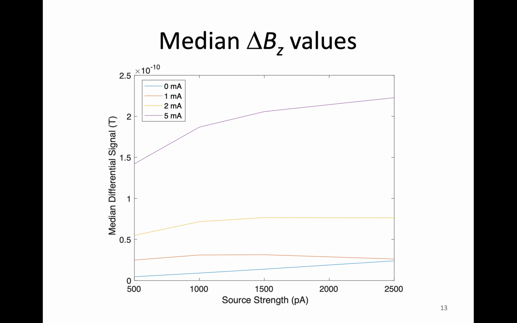This final slide gives an idea of the interplay of the external MREIT imaging and the internal intrinsic current sources and demonstrates how we see larger signal changes with larger external imaging currents. Also, that there are saturation effects with larger internal source strengths. Finally, we also see an indication that in one case with 1 milliamp external imaging current, there was a decrease in the median change in BZ data because the imaging current depressed activity in the active tissue part of the model.